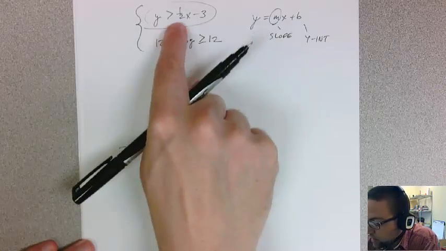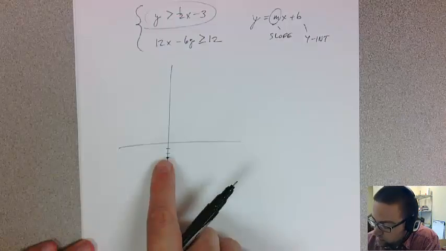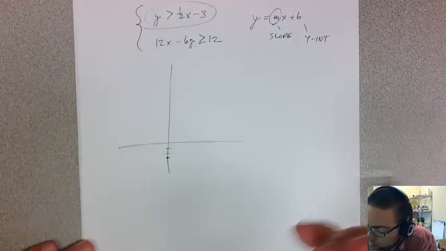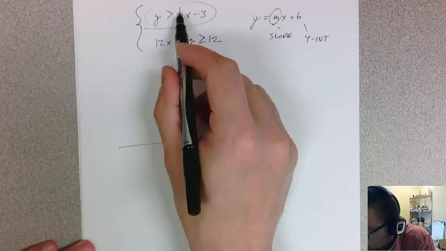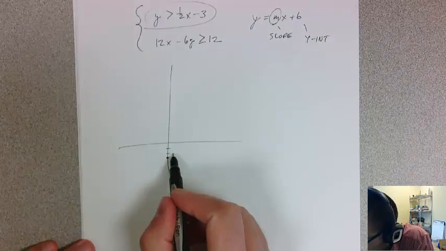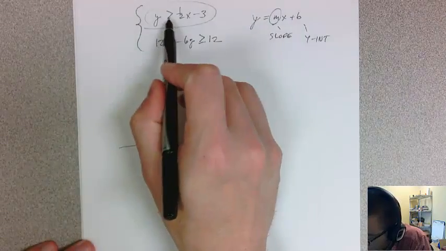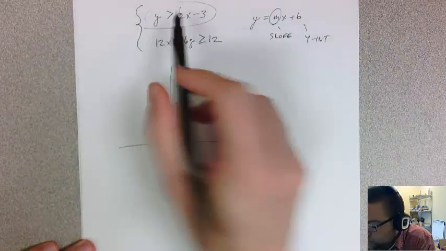And then the slope of my line is 1/2, which means every single one that changes in x is going to go up 1/2, or I can think of it as rise over run. It's going up 1/2. Okay, and then I decide that my line is either dashed or solid.